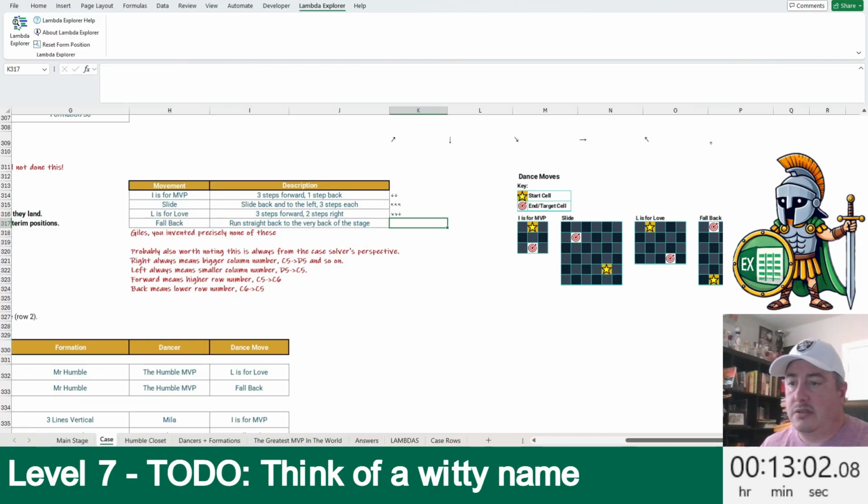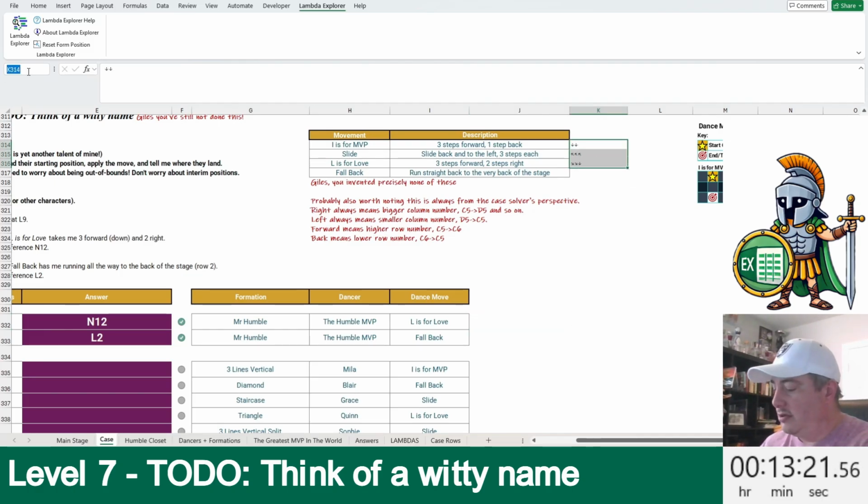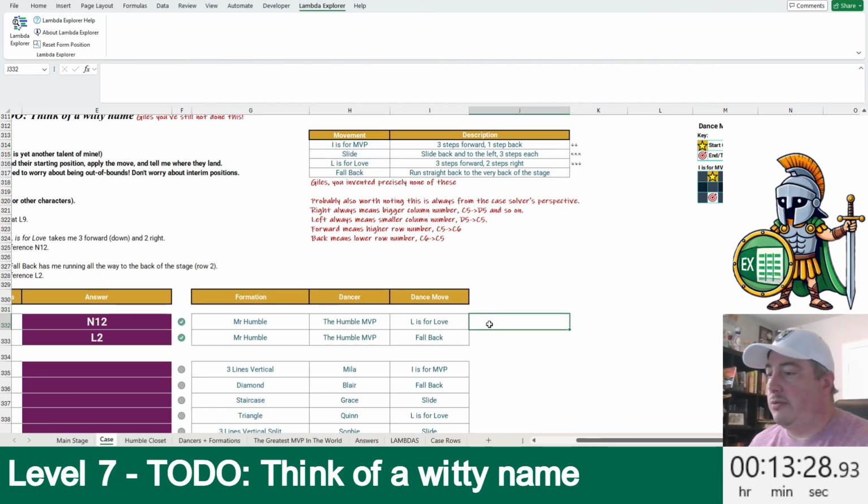Now for this last one, it varies. Depending where you're at, but it always goes from where you're standing to row 2. So that one we'll handle slightly differently, on its own. So here we are. We're gonna call this moves, and this M. Okay, so now what do we have to do? Look up where the dancer is.